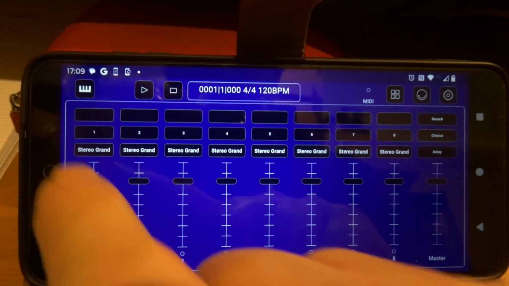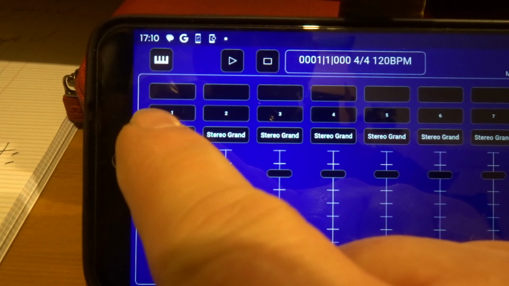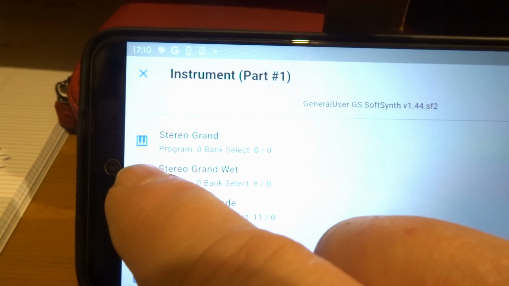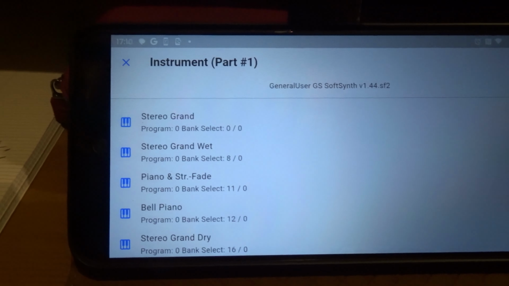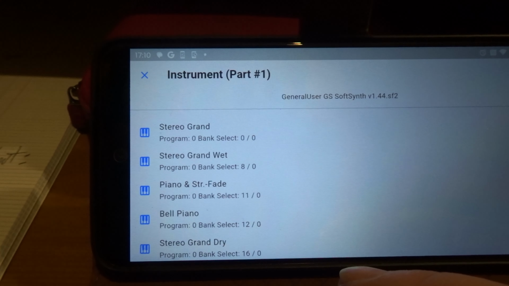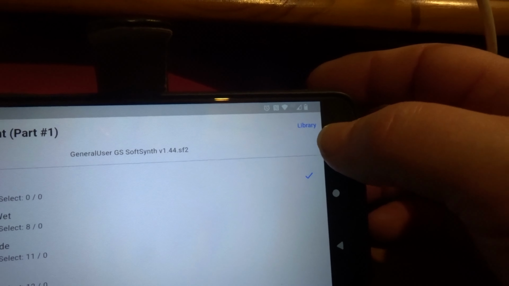So channel 1 is currently showing stereo grand piano on every channel. Channel 1. Ah, here we go. Right, library. We don't want library 1, we want library 2. No, I don't know. Hang on. I don't know what's the matter with this.